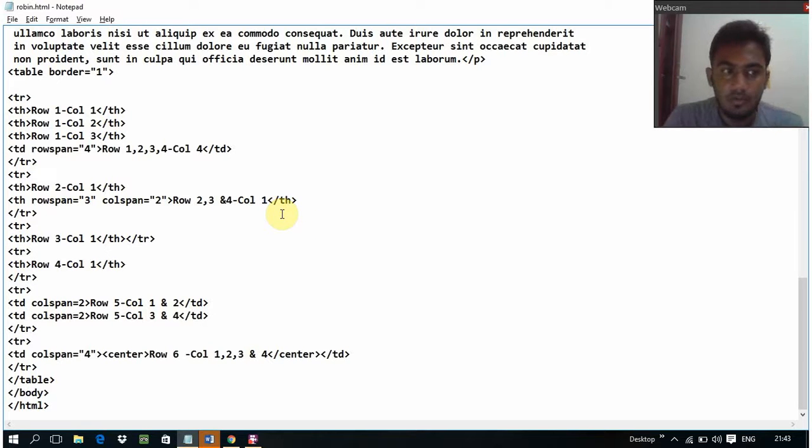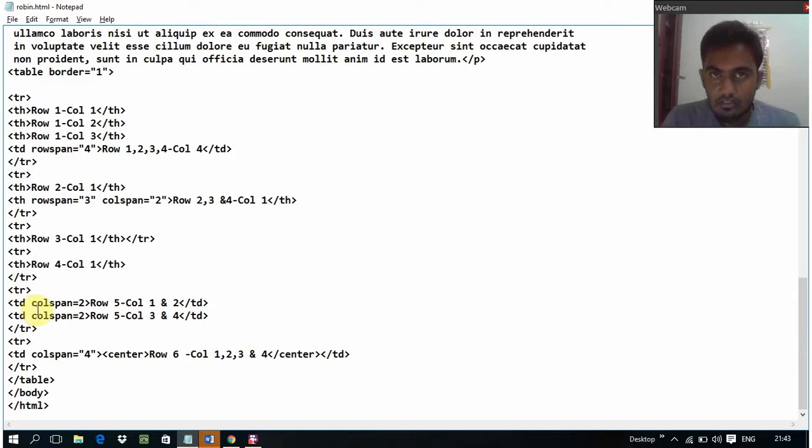Now I close my row tag, here I open another row tag, and here I open my head tag. In that I gave some text, row 3 and column 3, I close my tags and I open another row tag. Here I close my head tag, open my head tag, and give some text called row 4 and column 1, and I created another row. So here also I created another row. In that I gave a text with td, which means table data.